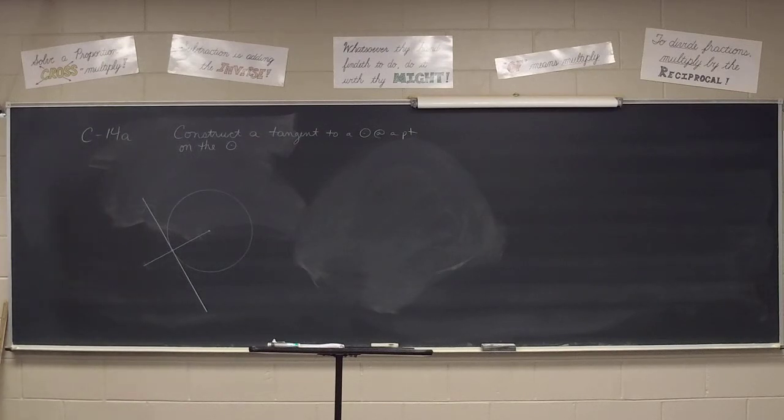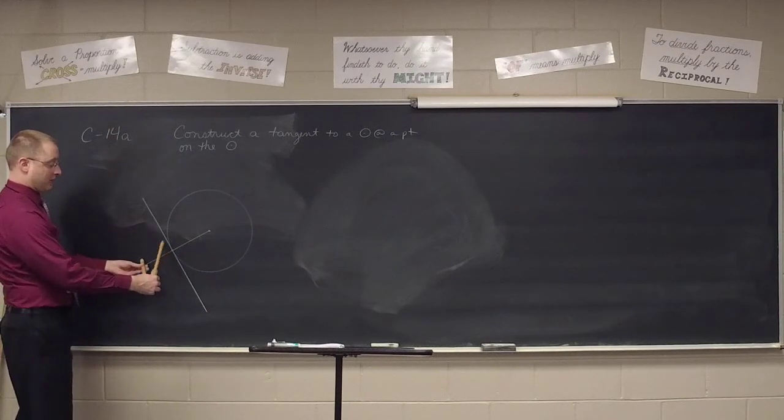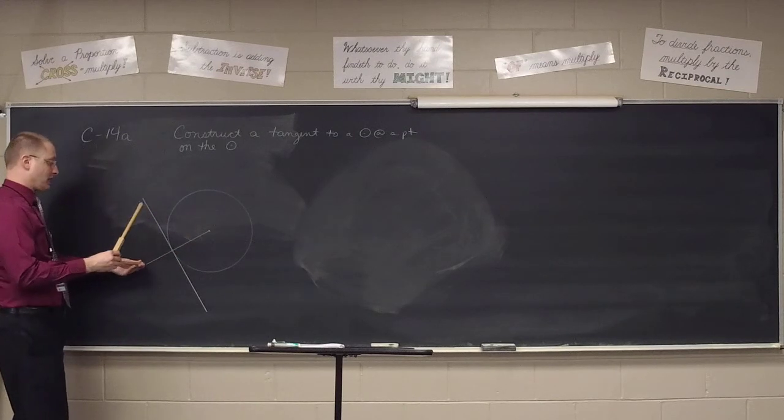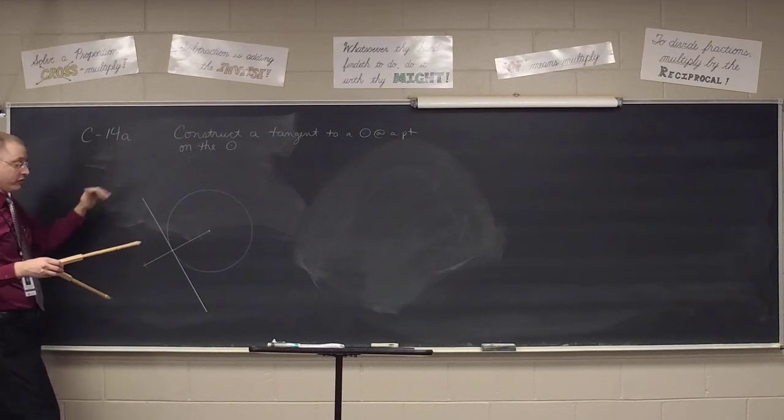You say that again? Sorry. Okay, remember construction 4, which is in your notebook. But you open the compass up less than the short side. Make a little mark. Make a little mark. Then open it wider. Go to each of the intersections to make an X or intersecting arcs above the line.